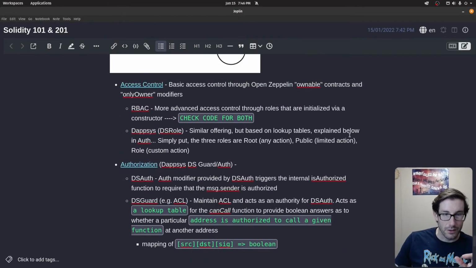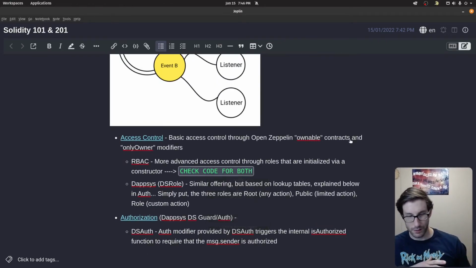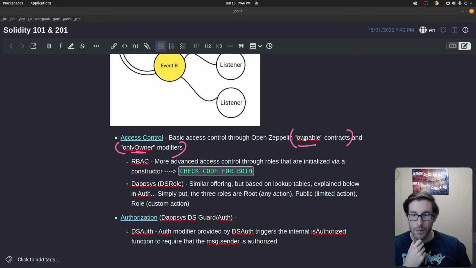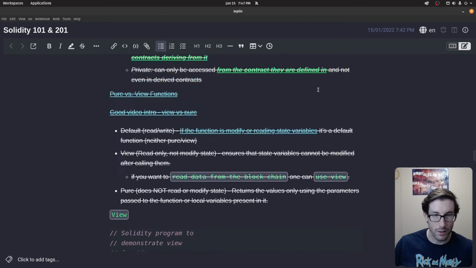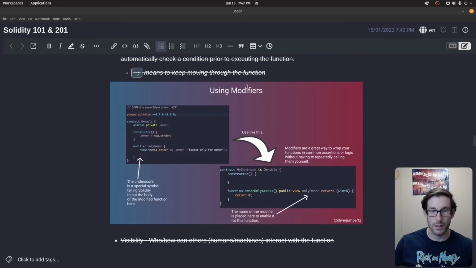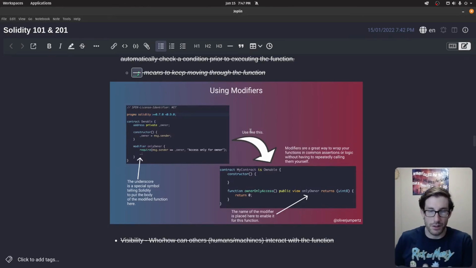Other thing here is access control and authorization. So access control is something I'm sure anybody in security knows a lot about and is very intimate with. Open Zeppelin, I've already mentioned this above. Remember how we had our contracts that were ownable, and those contracts had modifiers that then had the onlyOwner piece? Well, that's basically a simplistic version of an access control. Actually, let me go back so you don't forget, because I would forget if I were you. I'm going to come up here, and I'm going to hopefully not make you sick. Remember this page here? We talked about modifiers, how you have a modifier, and if that modifier requirement is not met, the function cannot go.